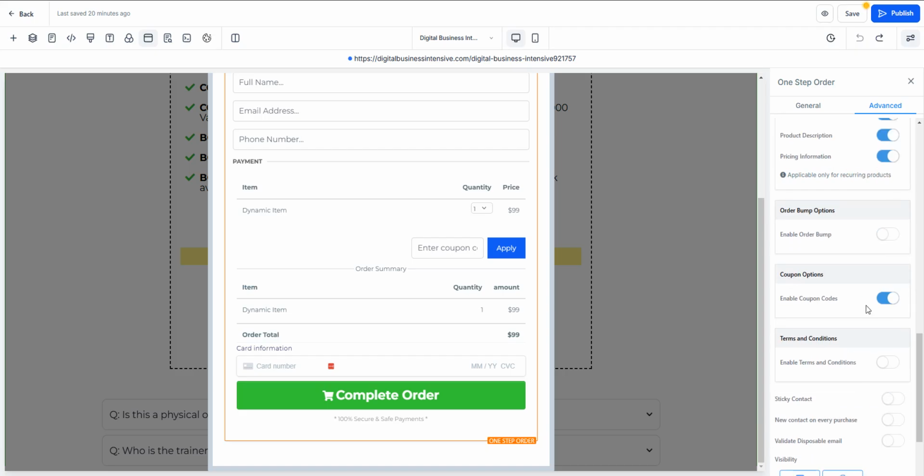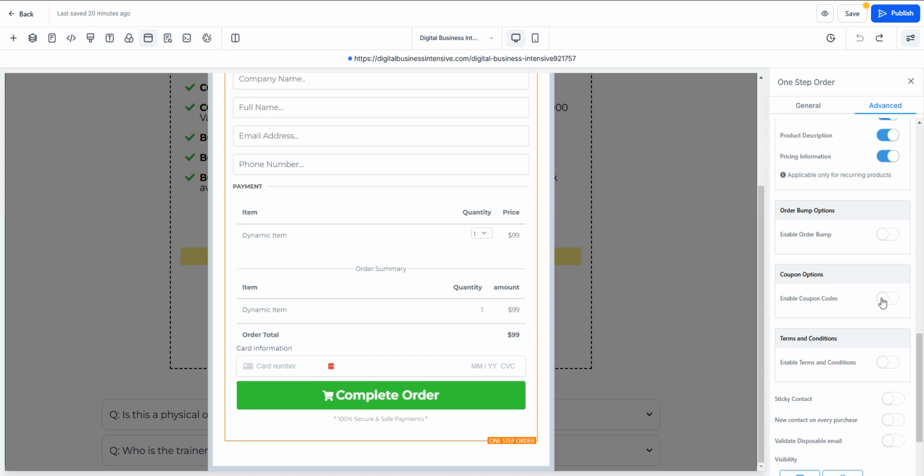Okay, now coupons. Now if you do not have any coupons whatsoever, it's best to just turn this off. All right, because psychologically speaking, if you have a coupon field, people will assume there's some kind of secret deal going on somewhere, and some people might actually procrastinate and maybe hold out hope that they could save a discount or something like that. So if you do not have any coupons, do not enable this at all.